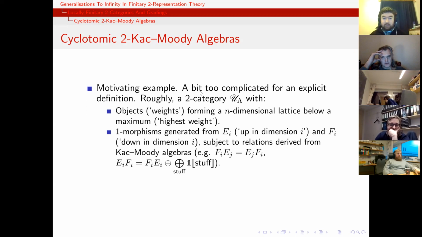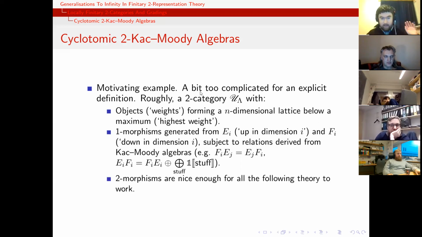I won't go into details. And I'm sure some of you who know about Kac-Moody algebras know that I'm also missing half of that definition, but I'm also not mentioning that. And then the 2-morphisms are nice enough for all the preceding theory and all the following stuff I'm about to say to work.